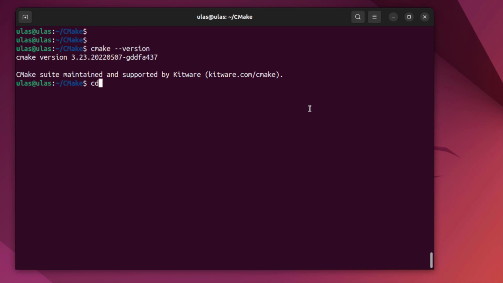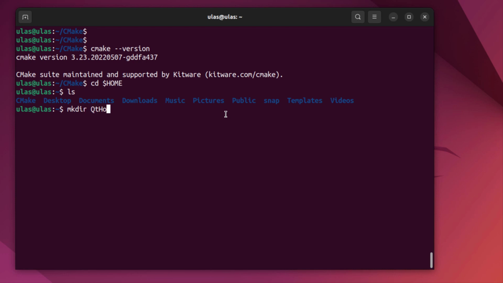Okay, then go to the home directory. As I told you, everything I will create here for the directories. CMake is also here, but you can do it in another path. It's up to you. Maybe there can be problems with the permissions, but you can handle them. So then I create another directory.